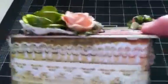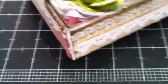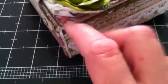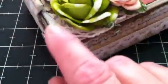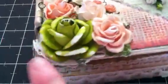Okay, and then back to that side where I started. On the top, I laid down a piece of the paper first, the one piece, and then I laid down the other one and curled it back right there. And I've got a piece of the wide lace down underneath this lime rose.